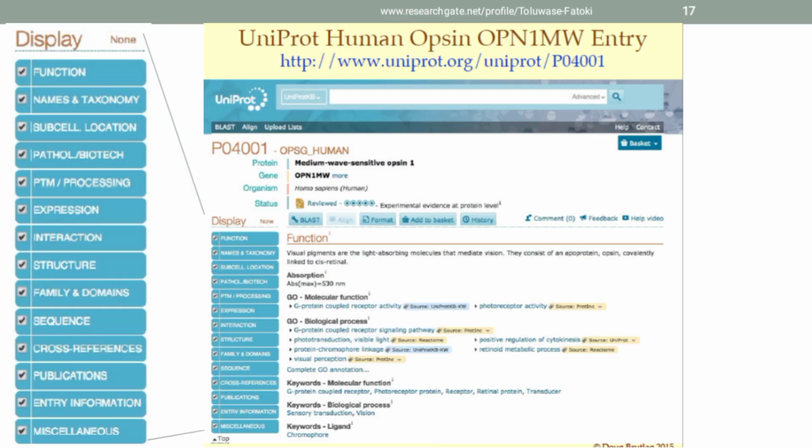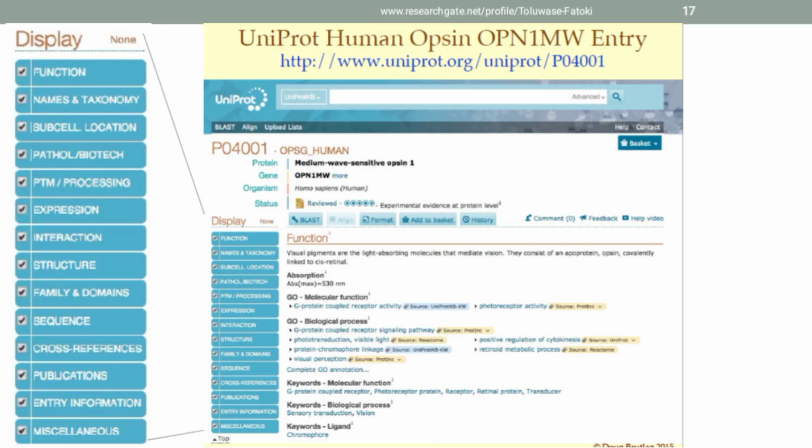Then if there's any pathology, that is, disease associated with that protein, you can see it from UniProt. Any interaction with other proteins, you can also see. Then the structure: you can access the structure of that protein from UniProt. It can take you to the Protein Data Bank, or you download it directly on UniProt. There is even AlphaFold, a predicted structure of proteins developed by Google DeepMind. So even if the wet lab structure is not available for that protein, an AlphaFold predicted structure will be made available for you to do your analysis.